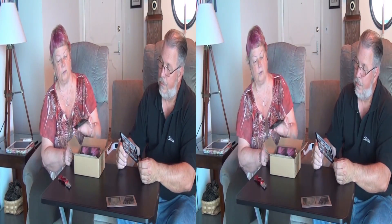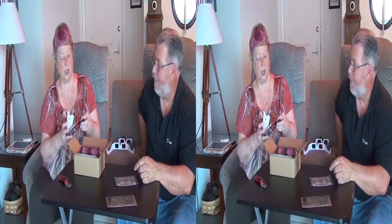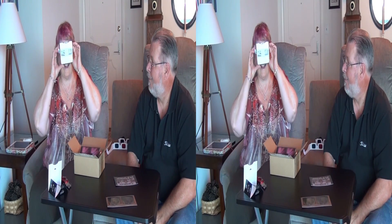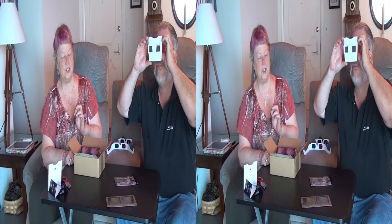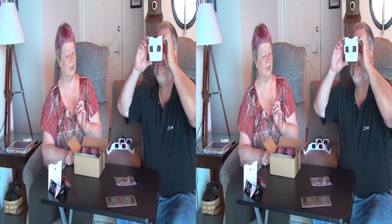There's a 3Dcon postcard telling us when it is to make sure we don't forget. And there's a Viewmaster reel — should we take a quick look at it? Yes, we should. Oh, these are great images. I'm pretty sure these are the winners from last year, Barb, for the Digital Image Showcase. That's right, I do remember those. Those are some great images.